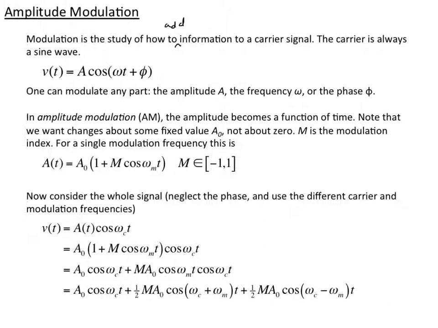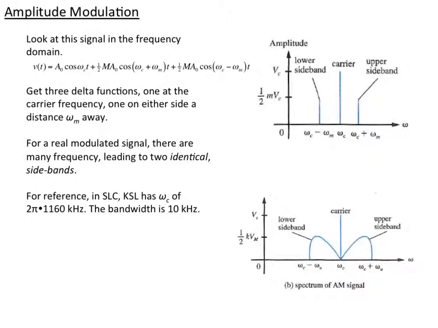And so when we plug in this varying amplitude, what we get out is a fixed frequency and then a sum of frequencies and a difference of frequencies in addition. And they're one on either side of the carrier frequency, a little higher and a little lower. So if we take a Fourier transform of that, or look in the frequency domain, what we see is that we have the carrier frequency in the center, that's this term, and then two sideband frequencies that are higher and lower by the modulating frequency.